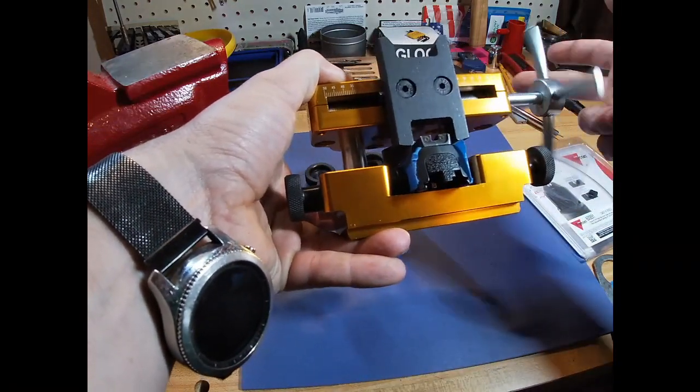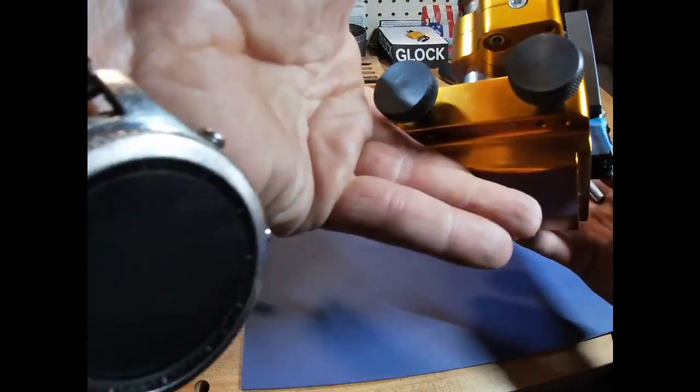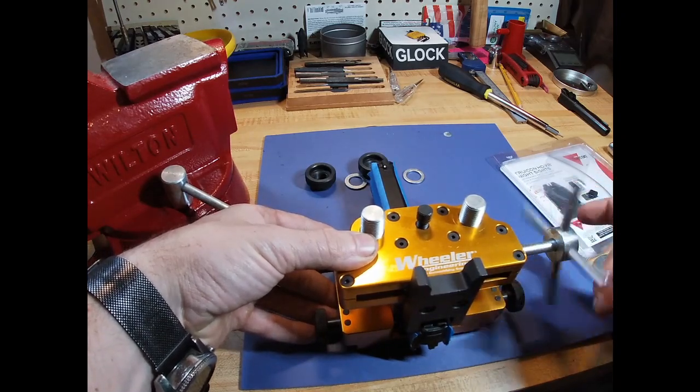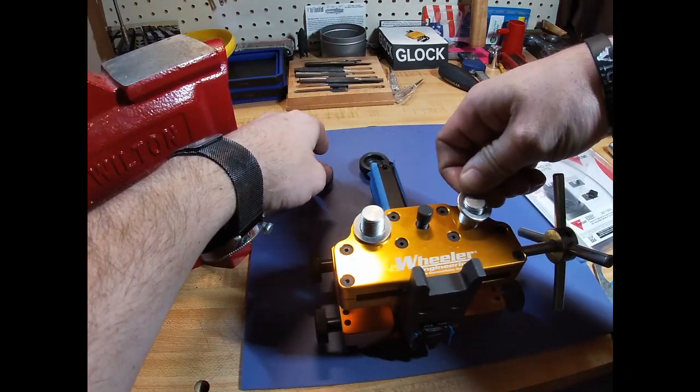Snug it up. And what you want to make sure that you're doing is you're not getting into the slide at all. And I think we'll be pretty good right there. So now I've got that all lined up, I'll put the two washers on the top.